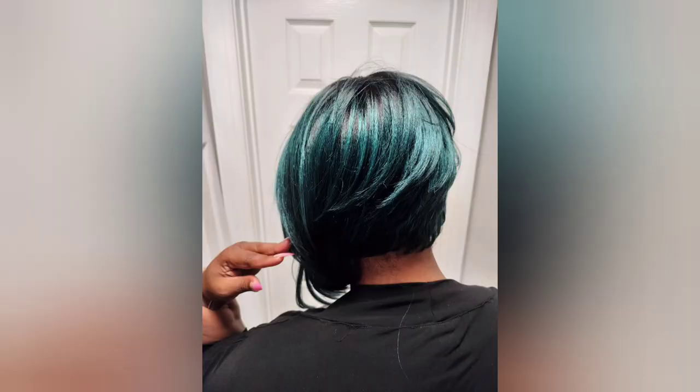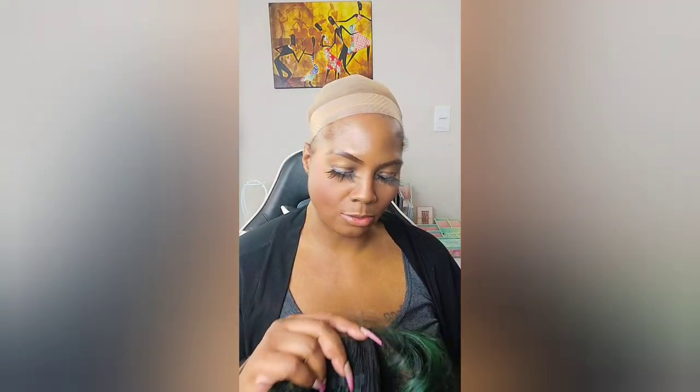Hopefully I can find her or something like her and I will link it below. So let me take a picture of the back. All right, so that was cute and little, and this one is huge and big. So when She-Hulk came out, I just had to have me a green wig. I do not have the specs and information for this wig — it is the Vanessa wig and I do not have the color for it. But I will try to find it for you, and if I can find that one I'll go ahead and link it. But if not, I will try to find something similar.